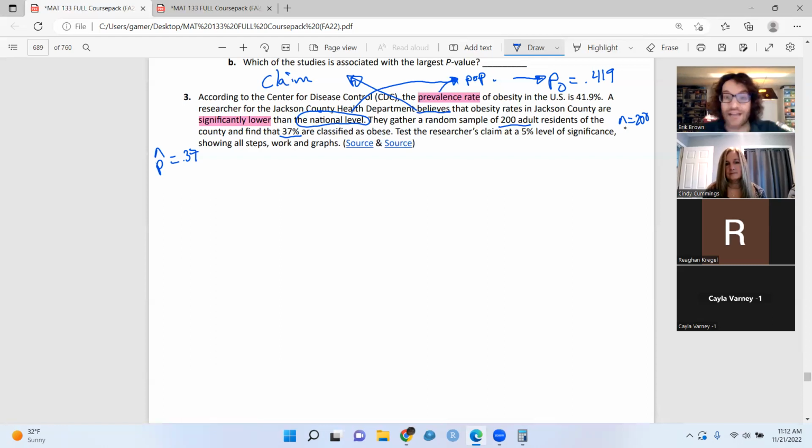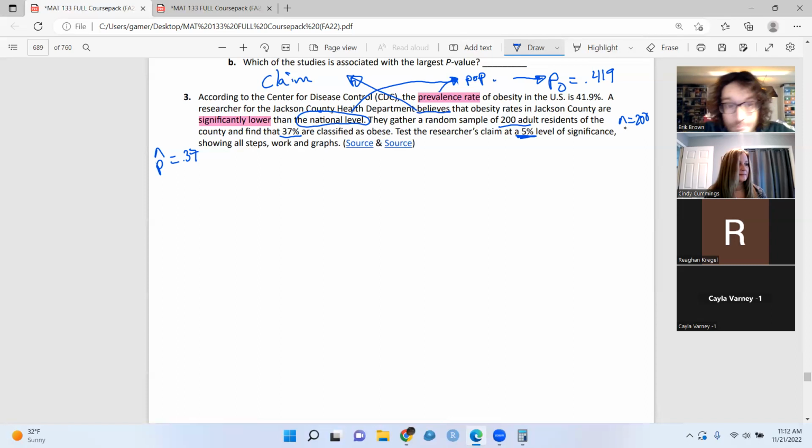Was it just an accident? And if it was just an accident, this is the level of accident, by the way. If it was just by chance, then we throw away the results and say we don't know anything. If we get a p-value less than 5%, this is our comfort level of chance, then we say, aha, there is something happening in our little group that we looked at. The rates might actually be lower. We have evidence to support our claim. Okay, so that's our job.